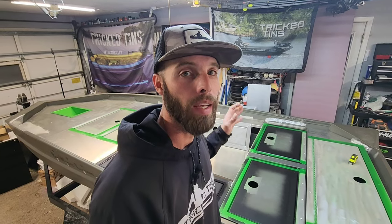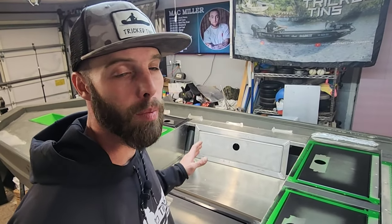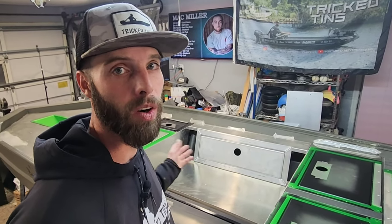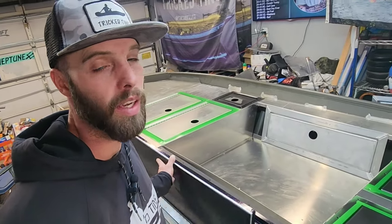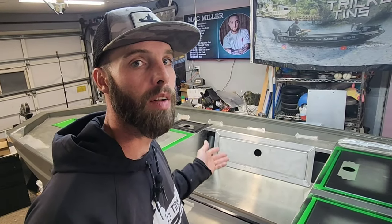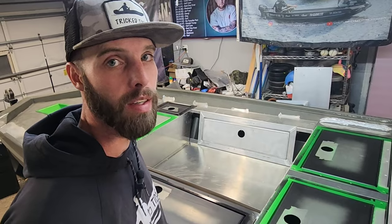When it's done there's no bringing it back, no rework, no time for that because I'm on to the next project. This thing is really coming together. I threw all this metal work in here just so you guys can see what it looked like for the last video, but none of this stuff is installed — it's just sitting in here. I'm going to pull all these hatches out and all these pieces because I need to finish all the internals. The rod locker is sick, it's got a lot of space. After talking to Billy, he doesn't really want carpet in the boat and I don't blame him. I have a ton of turf — leftover pieces and remnants from other jobs — so I'm going to turf the entire interior of this rod locker.